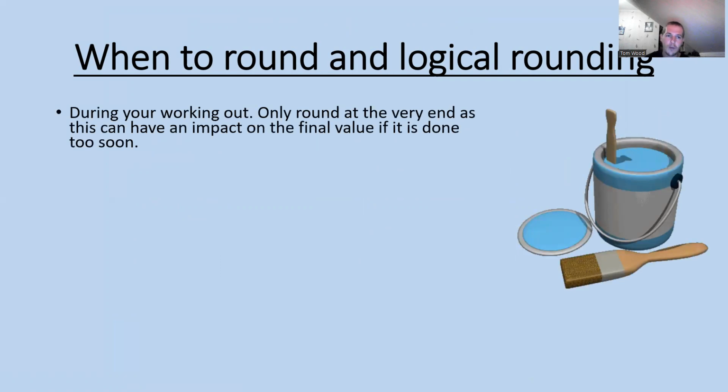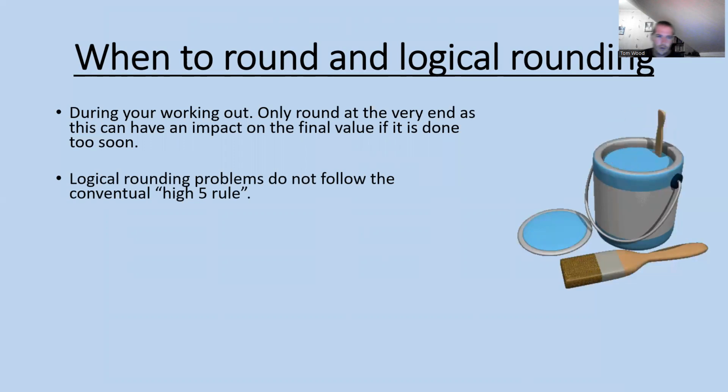So during the working out stages of your calculations, what I would say is only round at the end of the question if you're asked to. If they say give your answer to 3 decimal places at the end of the question, then any workings out on your calculator, I would keep it up to at least 3 or 4 decimal places, or just leave the whole value on the calculator and just click add, and it will remember the whole number. So only round at the end, because if you round sooner, those little numbers can make a bit more of a difference.